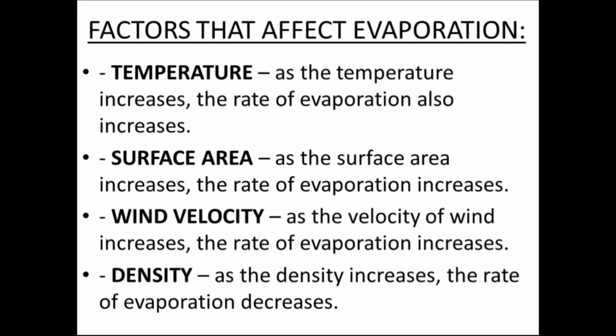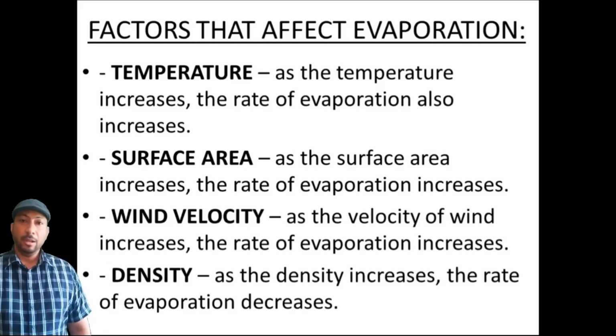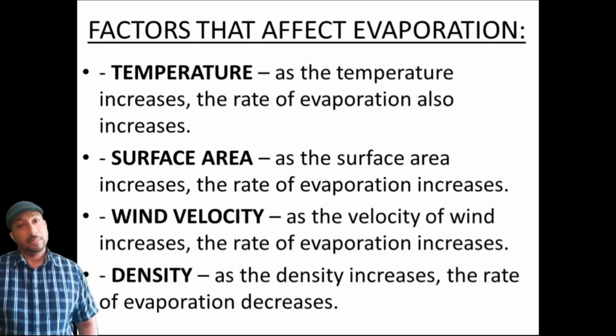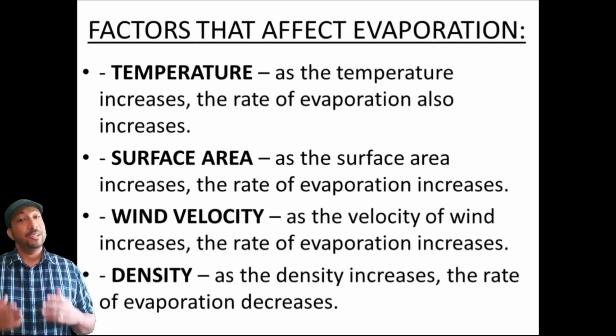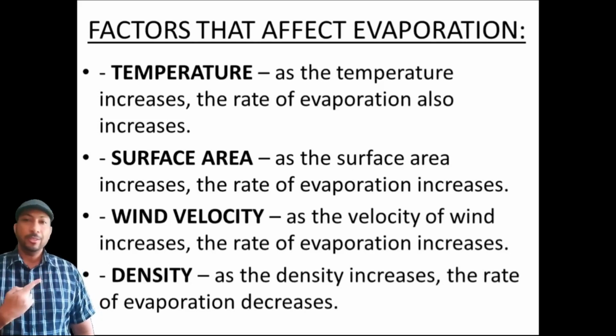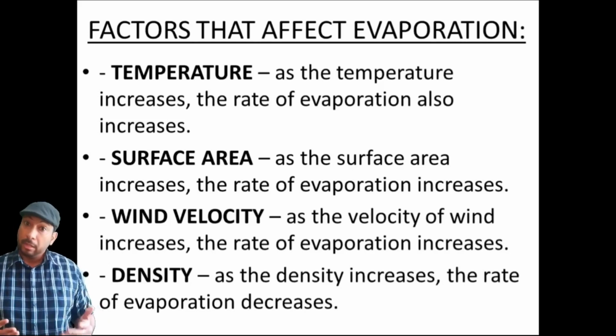Some factors that affect evaporation are: 1. The temperature, and this may refer to the temperature of the surroundings, the ambient temperature, or the temperature within the liquid itself. As the temperature increases, the rate of evaporation also increases. Surface area. As the surface area increases, the rate of evaporation also increases. Wind velocity. As the velocity of wind increases, the rate of evaporation also increases. And density. As the density increases, the rate of evaporation decreases. So 3 out of these 4 factors here are in a direct relationship, and 1 is in an inverse relationship.